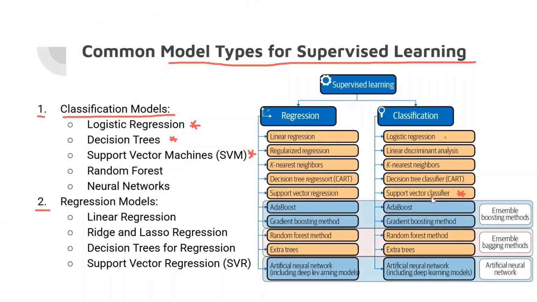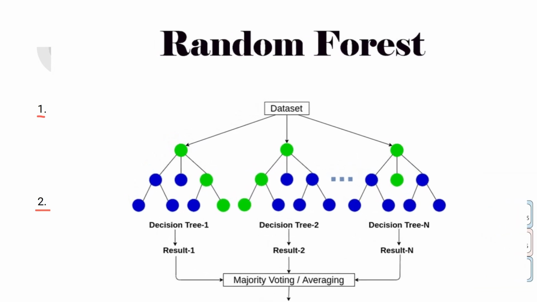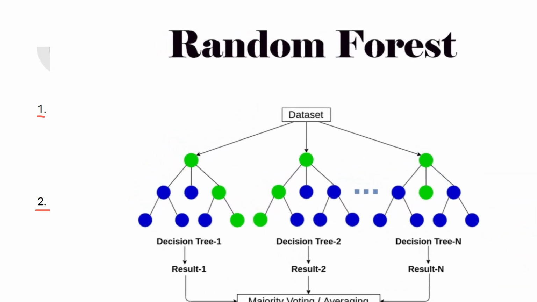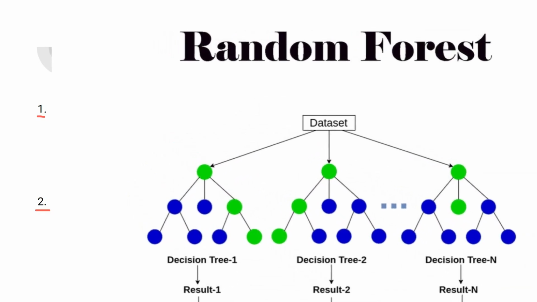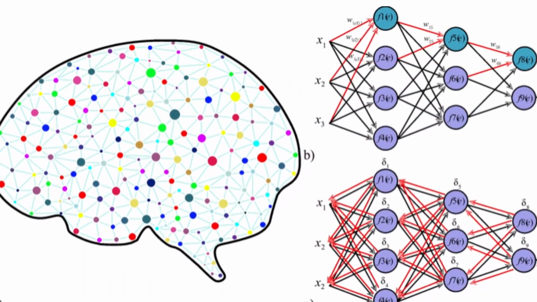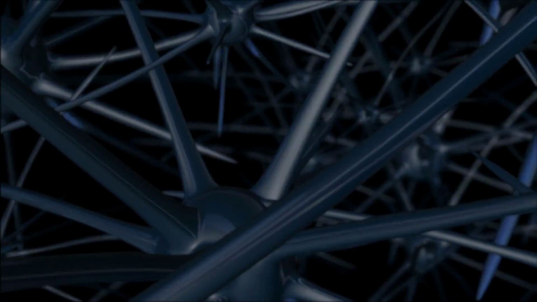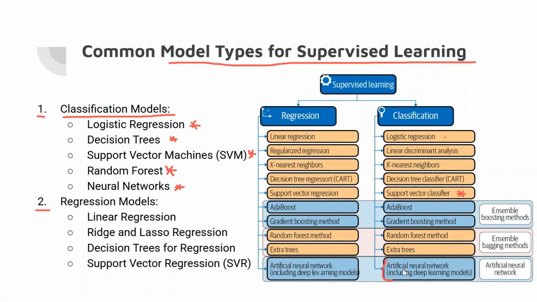Random forest. This is like having hundreds of decision trees vote yes or no, because it aggregates many trees. It usually gives more accurate and stable results. Neural networks. Inspired by how the brain works, these models are fantastic when you have complex data like images, speech, or text. For example, they power facial recognition or voice assistants.